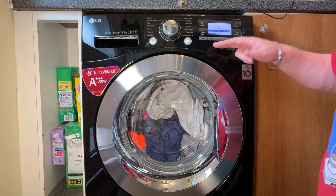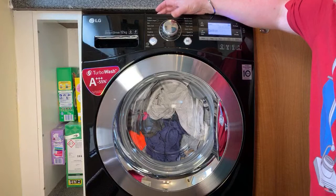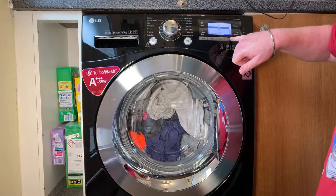I was going to do mix, easy care. Every washing machine lives longer with Calgon. I agree with you, to be honest. I don't know whether it's stain care. No, that's too long because that comes with a pre-wash. Silent wash. You can't go any more than 100. What is silent wash for?